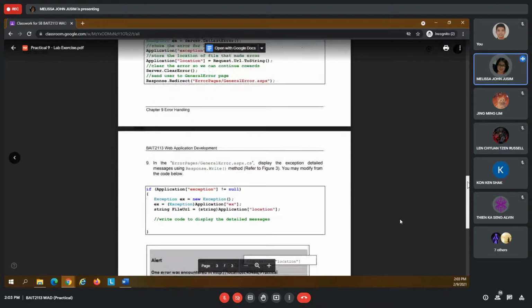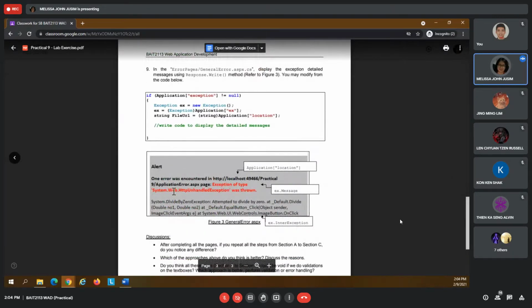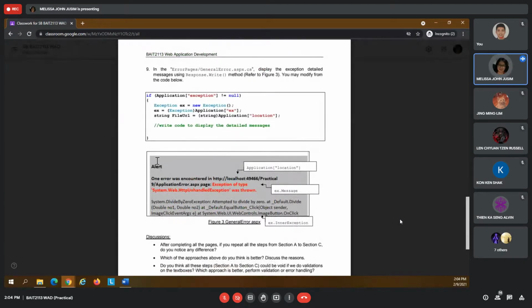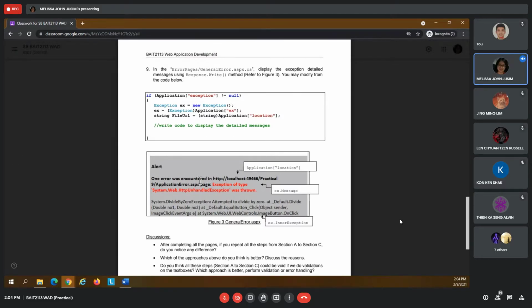And then you'll need to also add in your own codes to display a detailed message according to the example given in figure 3. So the one in bold, alert, one error was encountered in. That one would be your Response.Write.